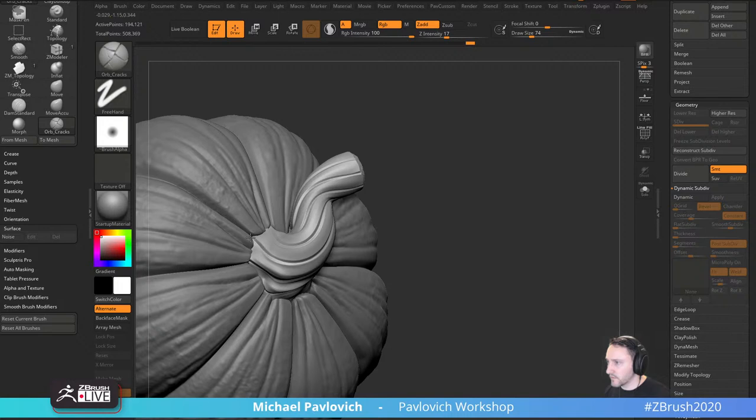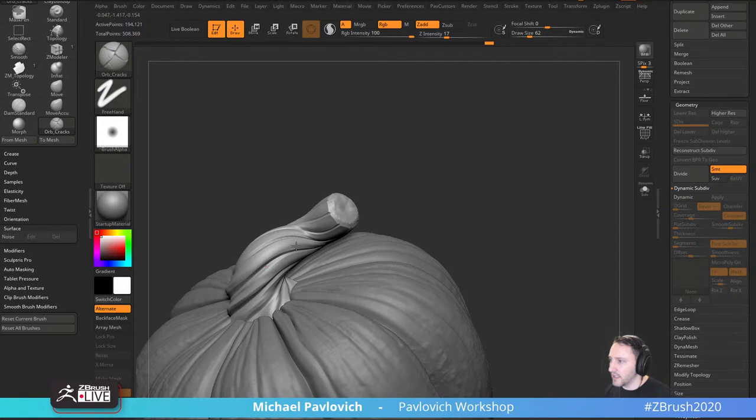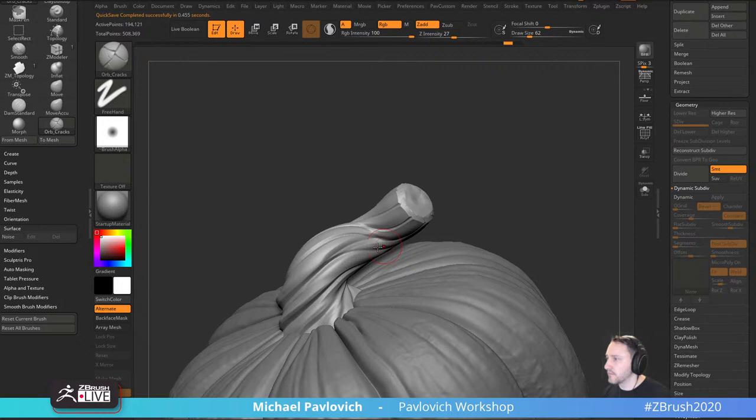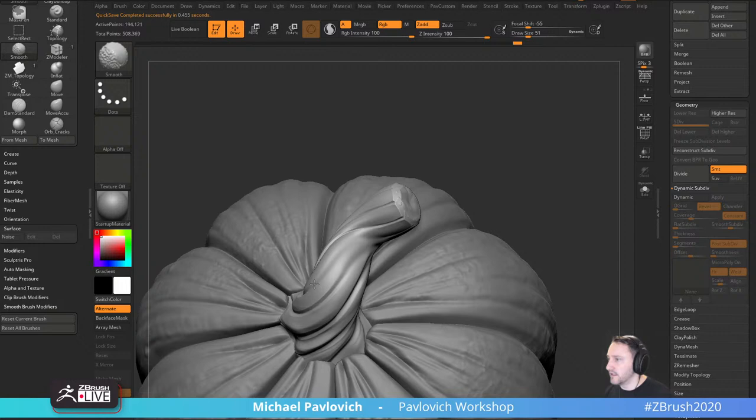Dig in a little along those predetermined paths. If this is too regular for you, you can break it up and make these things helix along each other. Let's also crank up that Z intensity a bit so we can helix these around and smooth these things out. Now, you blend two of these together, not so regular.